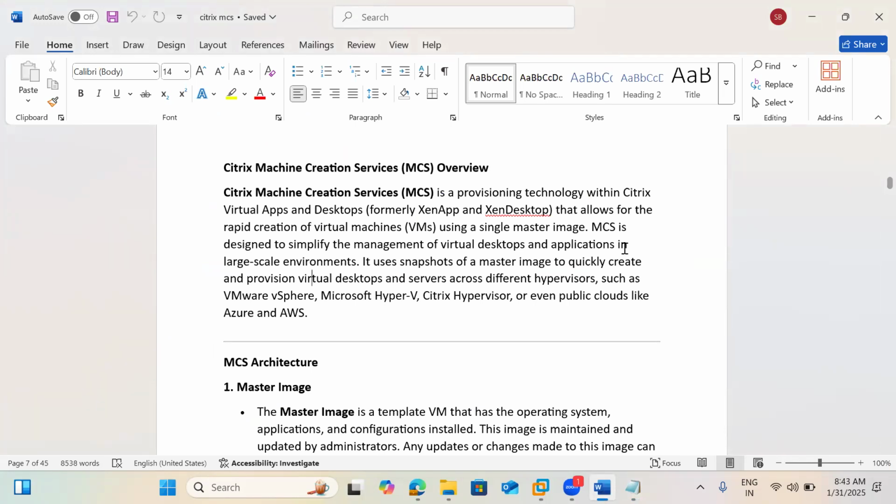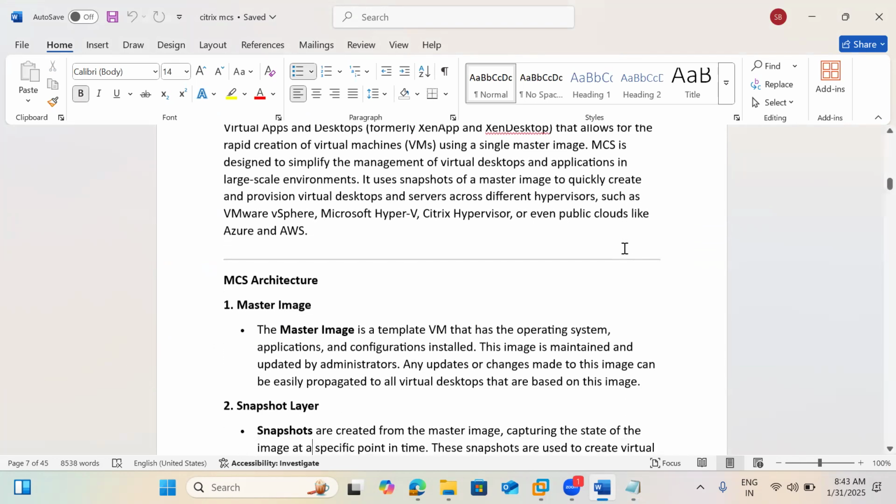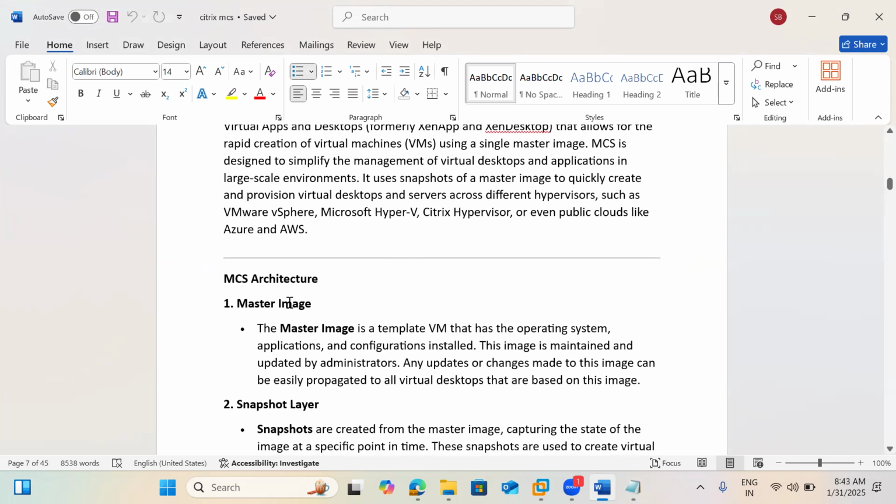Now in the MCS architecture, we need to prepare that single image, which is called the master image. Other than master image, one more term we can use is golden template.